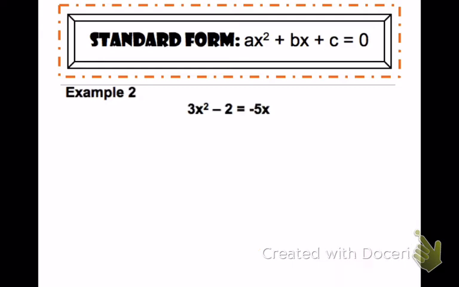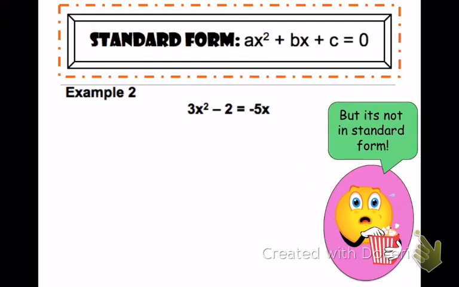Number 2, we have the same problem. We have the x term on the right side, but it's not in standard form because it's on the right. So I need to move that negative 5x to the left side and put them in standard form order. So I'm going to add it on over. So I'm going to put 5x added to both sides, remembering it does not combine with anything because it's the x term. We've got the x squared term and this constant term.